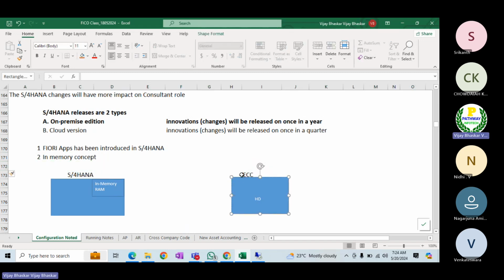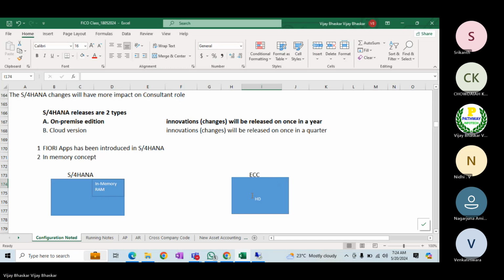The moment we post any business transaction into the ECC system, the data is directly stored on the hardware.